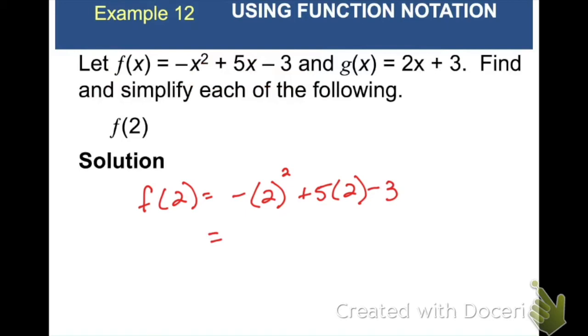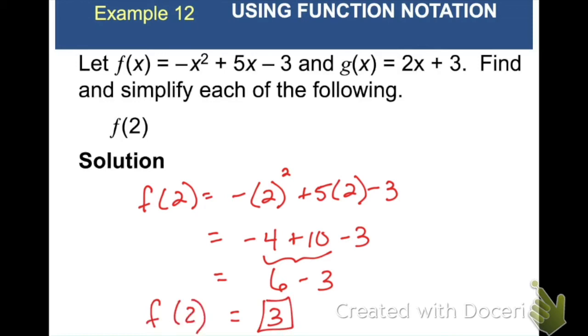And now you just clean it up. You can type all of this in your calculator, or you can use your brain. So 2 squared is 4, so that's going to be negative 4 plus 10 minus 3. Negative 4 plus 10 is 6. 6 minus 3 is 3. Don't do anything with the left-hand side. That's just saying you used function f and you plugged in a 2, and your answer is 3. So final answer, 3. Fun fact, since you plugged in a 2 and got an answer of 3, you could write your answers in ordered pairs, so (2, 3). That's saying you plugged in 2 for x and got 3 for y. That's another way you could write your answer.